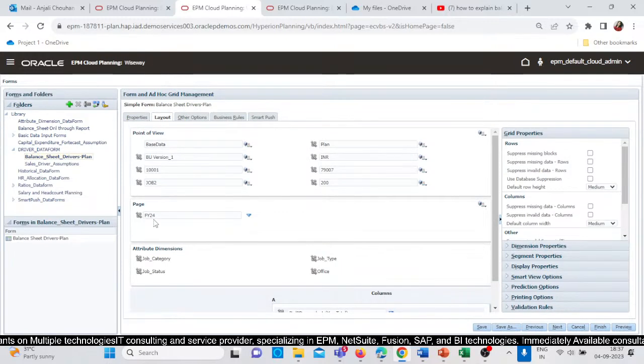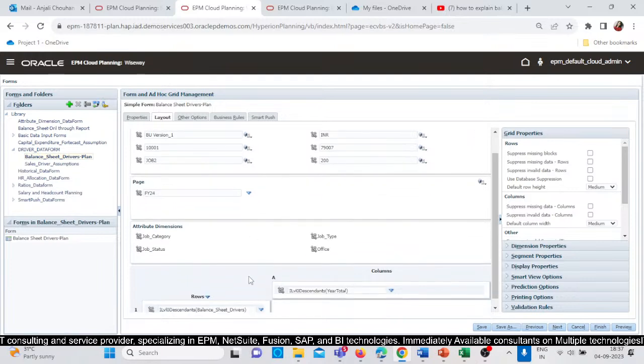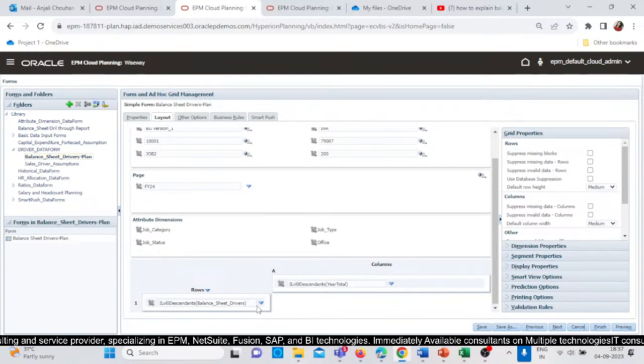I've used plan because I'm calculating for the financial year 24, and here I selected the level 0 dimensions. In the rows I selected all the balance sheet level 0 descendants of the balance sheet drivers, and in the columns I have taken the level 0 descendants of the year total, so that it will be calculated for the whole year.